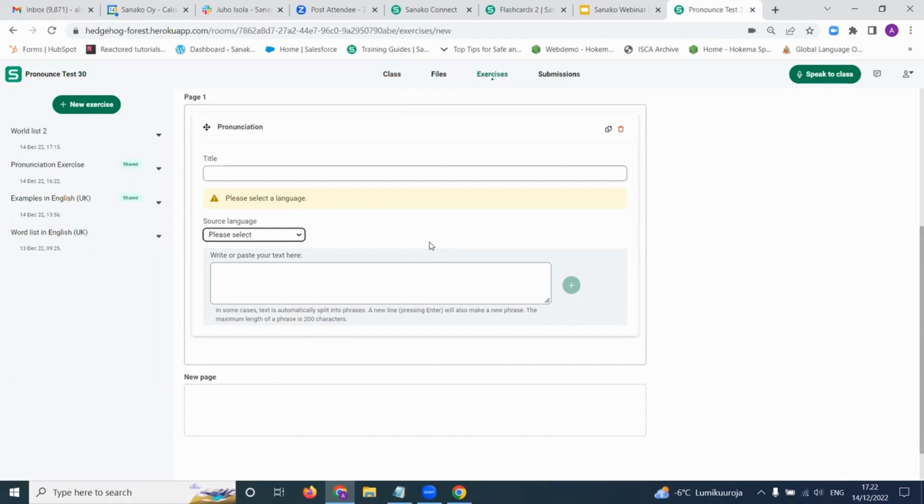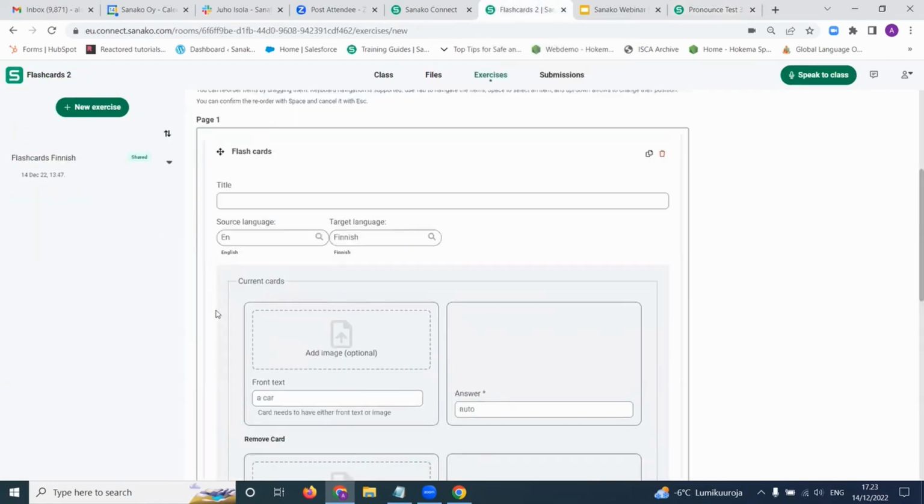Question about, can you import CSV files? So I'm guessing this would be a list of sentences, a list of different word items. So basically, is it possible to import a list of existing exercises and bring those in as flashcards or pronunciation activities?